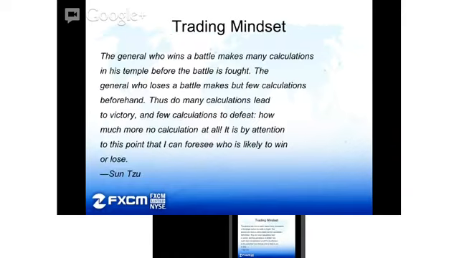Okay. So here's a quick point that I like to share, one of my favorite quotes from Sun Tzu. He talks about how the general who wins a battle makes a lot of calculations beforehand. That the general, he or she, understands what's ahead of them before they get in. If you want to take this to trading, which we are, they get into the calculations and understand the different potentials before getting into the trade. And the quote: the general who commonly loses the battle does very few, if any, calculations.